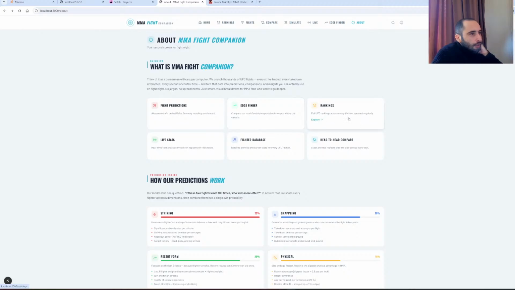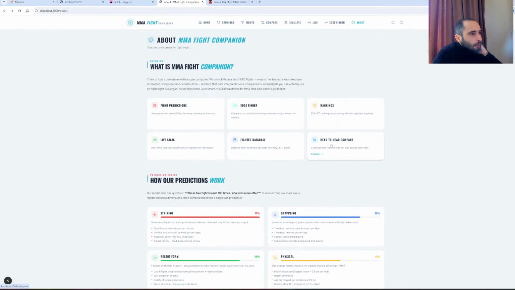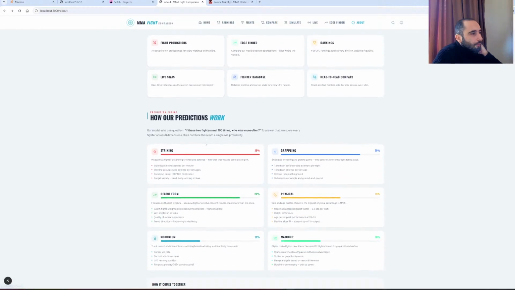Edge finder, rankings, live stats, fighter database. Okay. Head to head compare. Okay, how the prediction works.